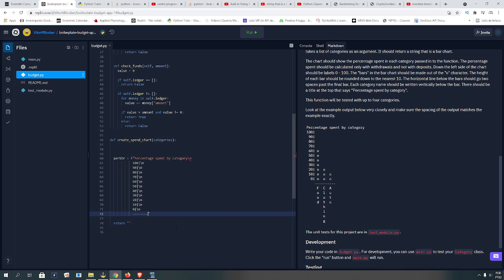So I'm gonna have to make a variable for this, probably. And then here I'm gonna have to make another variable. It's gonna be n times... then categories.